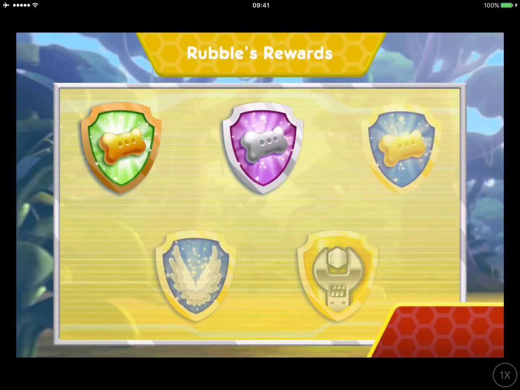Nice flying! You earned a new reward! You performed all the special moves! You found all the bananas to help Marshall lure the monkeys away from the lava!